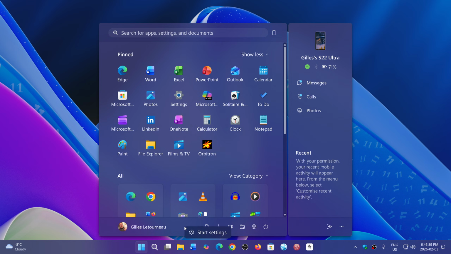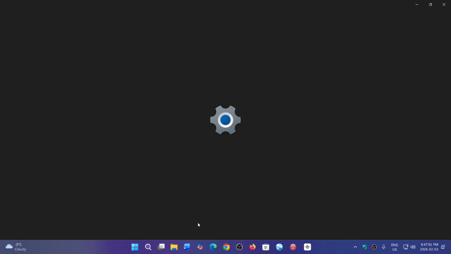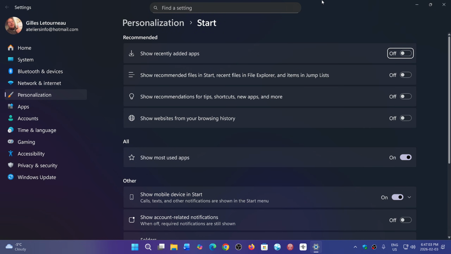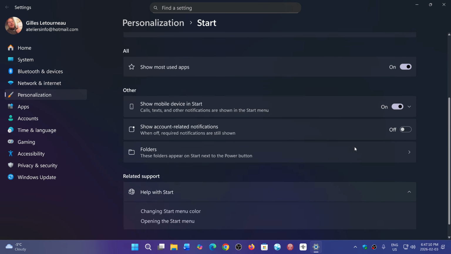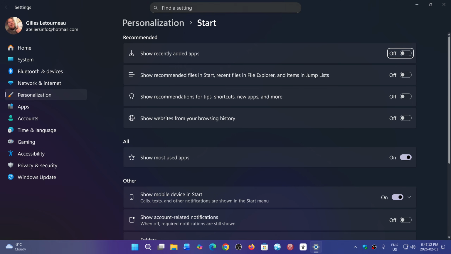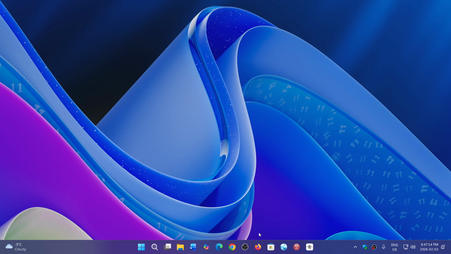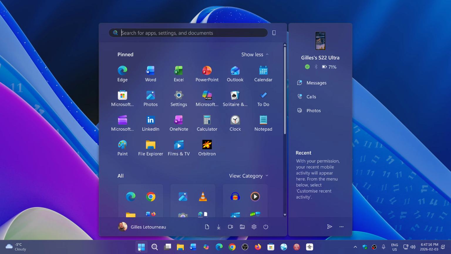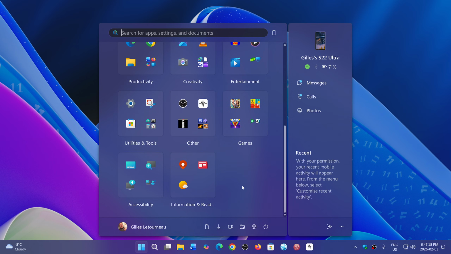You can right click anywhere in the Start menu, go to the Start settings. And in the Start settings, you will have all the different options that you can turn on or off with the Start menu panel. So, yep, it's available for everybody apparently, just if you toggle that little Get the latest updates switch right now.